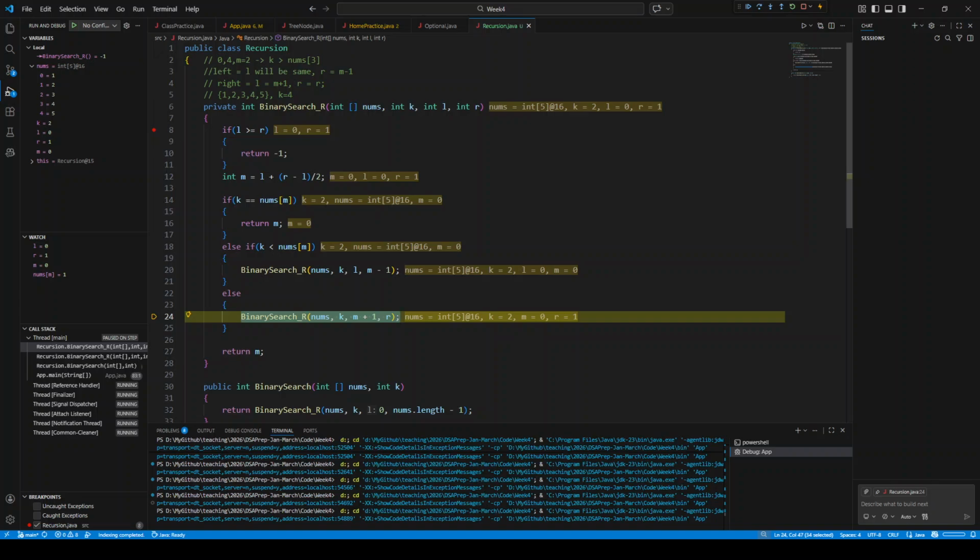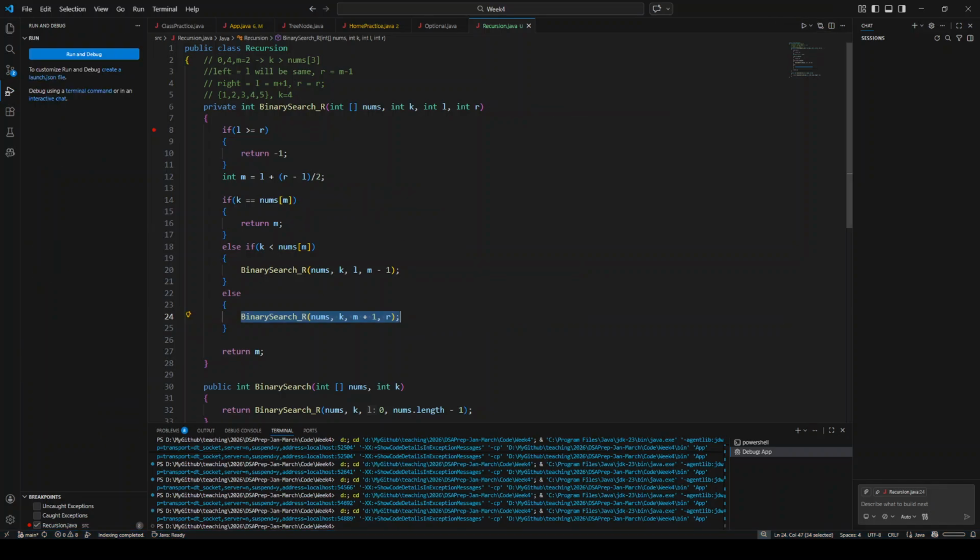Can you figure it out? We got -1 here, but we lost that result. We didn't save it. What exactly do we want to do? We want to keep returning as soon as we know that either we have found something or we haven't found something. That's our result. We need to keep returning that result. Okay, so that's the problem with this code. The problem is, as soon as you got the result, you need to keep returning that value.